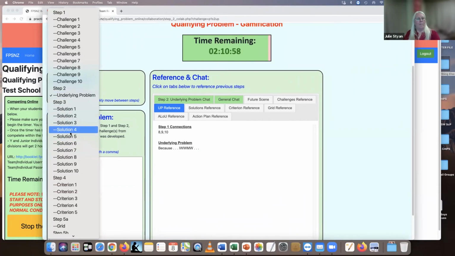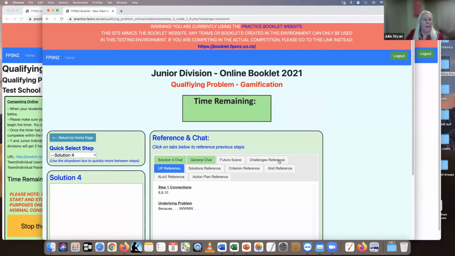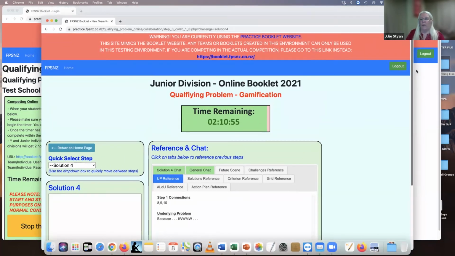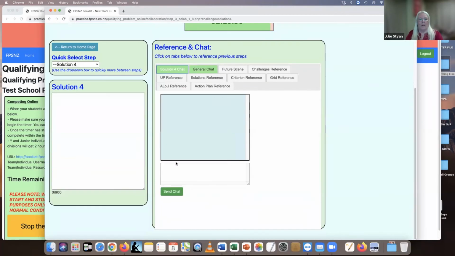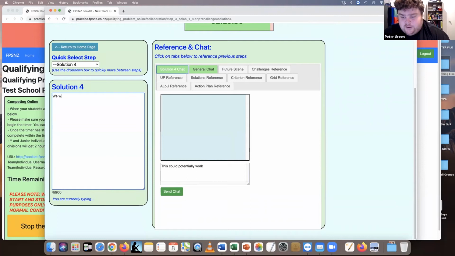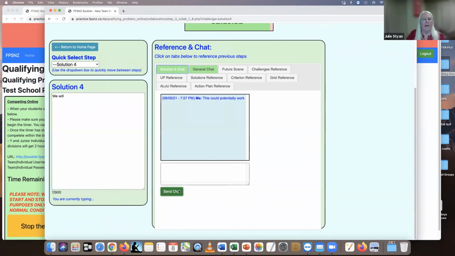Have a look at solution 4. Might do a little bit of chat for solution 4. This could potentially work. And don't forget to click the send chat in the chat as well.